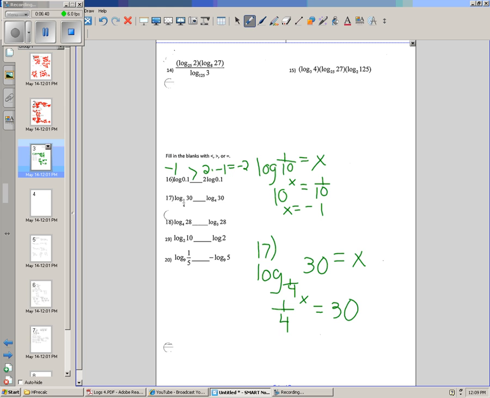So now let's look at the other side. We have log base 4 of 30 equals y. So 4 to the y is 30. We know this has to be a positive number. If you think about it, we can do even more than that. 4 squared is 16. 4 to the third is 64. So we know that y is a positive number in between 2 and 3. Okay, so that means that the right-hand side is bigger. So you can do the other questions using the same type of reasoning.